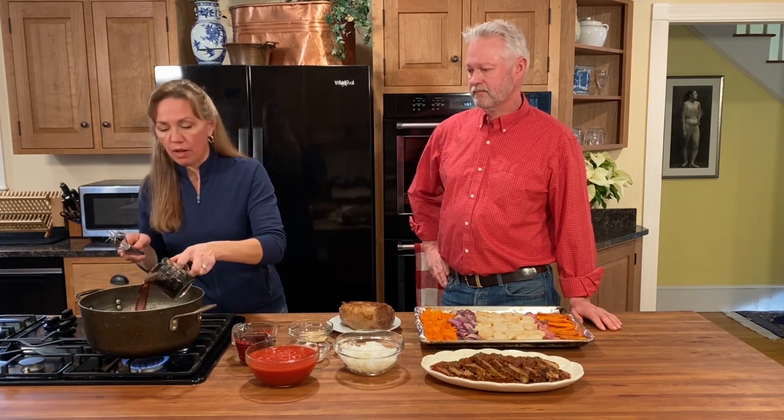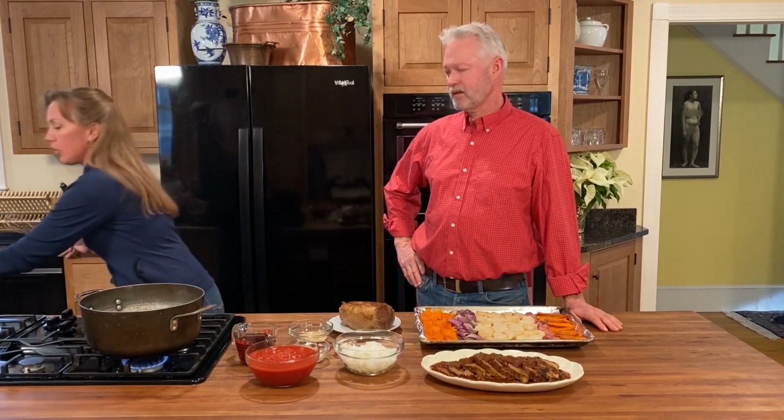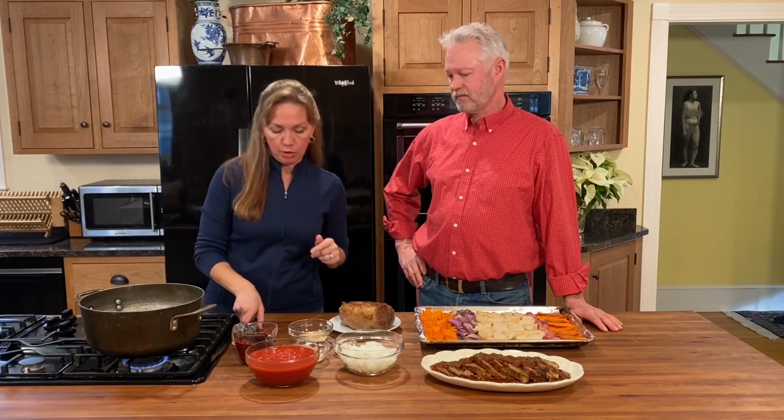So I'm going to deglaze this with 1 cup of red wine. Woo! That was loud. 1 cup of red wine. And you want to be careful. So the wine that we use, right? You don't ever want to cook with wine you don't like, and that's really, really important.